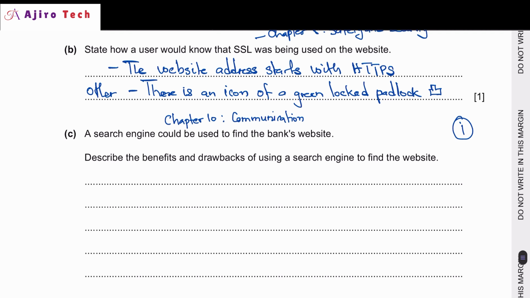Okay. So when we are using a search engine, it's faster because it's able to give you information about the website. Now there's even AI that can tell you more. Of course, we have Google Gemini, right? That can tell you more about that particular website.